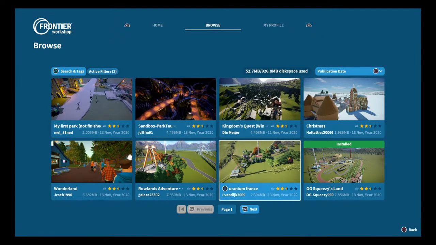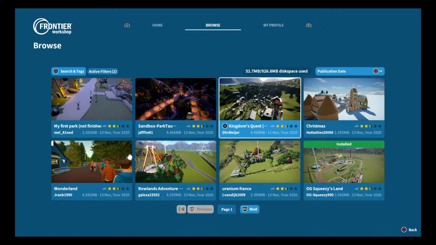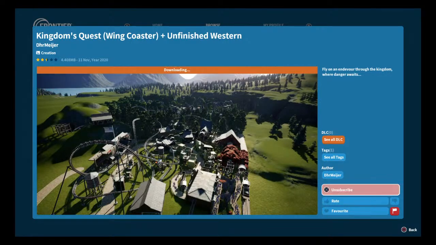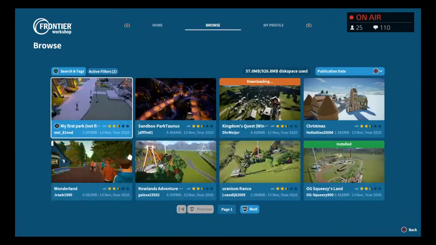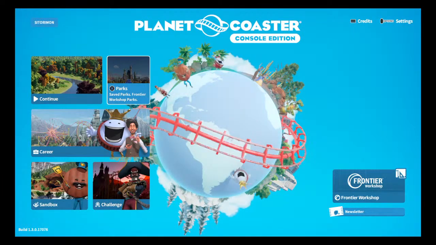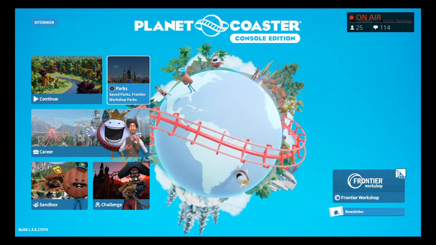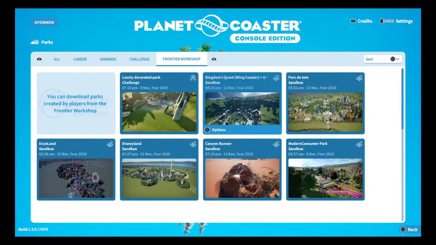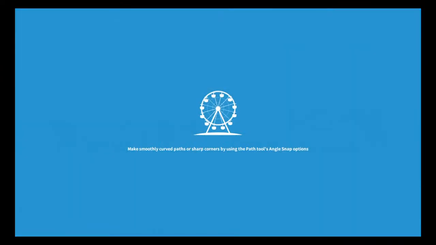Oh, I could do a park contest. That's a good idea. The park is called Kingdom's Quest. Oh, there you are. Fly on an endeavour through the kingdom where danger awaits. That basically sounds like my commute to work going into London. Nothing beats the big one at Blackpool, but no more coasters for me. My back couldn't handle it. Kingdom's Quest Wing Coaster. And Modern Consumer Park is the other top-rated park at the moment as well. I would suggest riding the Wing Coaster in the daylight and the Western Coaster in the dark. Okay.